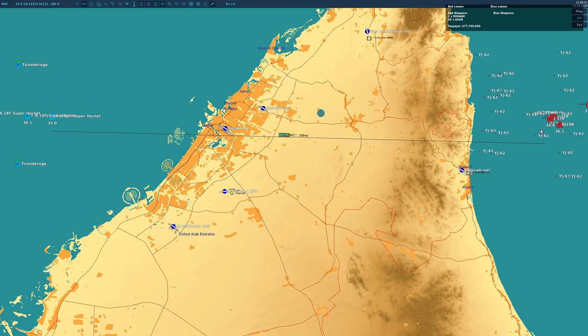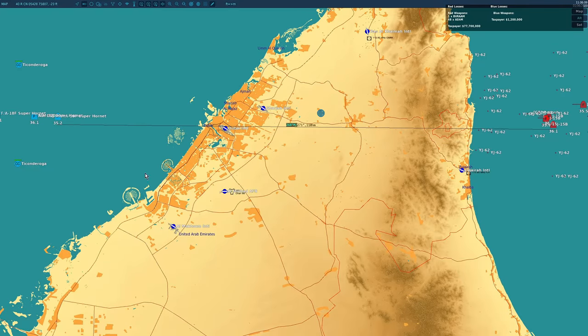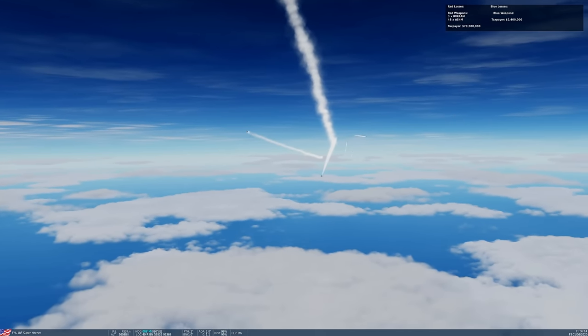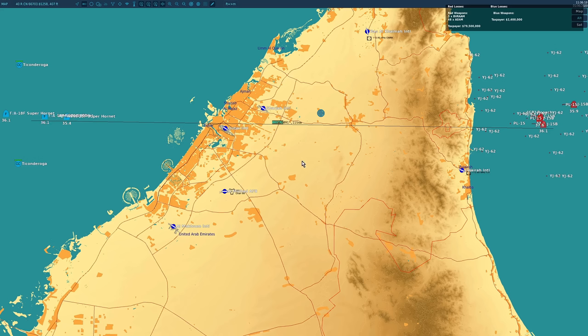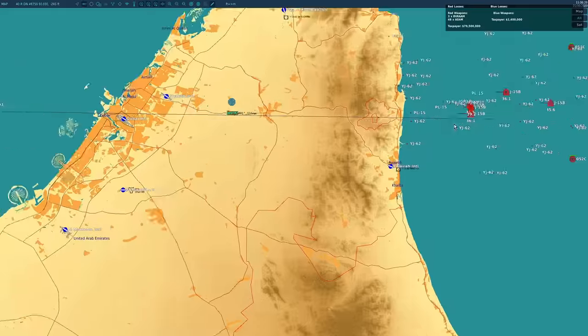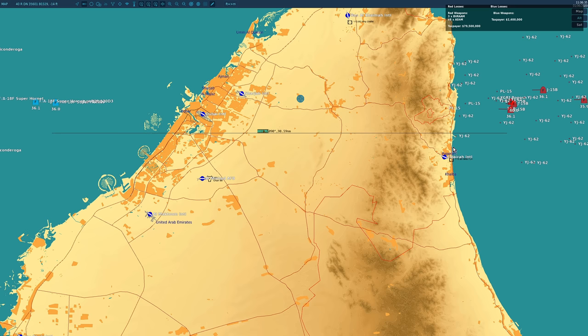We have missiles out — it's the Chinese. PL-15 at 110 nautical miles, and America has immediately replied with AIM-120D-3s just a few seconds behind the J-15. This is going to be interesting. I should say: none of these matches are biased or scripted for YouTube views. There's a very good chance the popular guys — the Americans — are going to lose, so be prepared for that. More PL-15s are in the air than AIM-120D-3s so far, probably just because there's a bigger first wave of J-15s airborne.